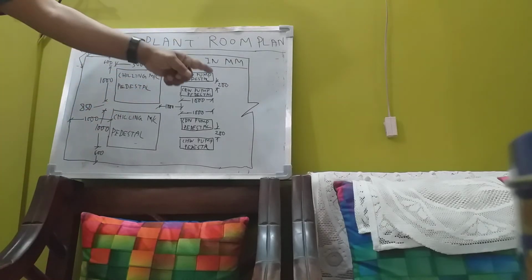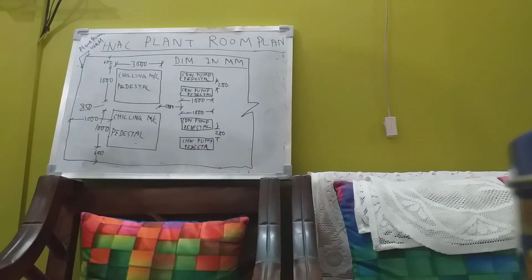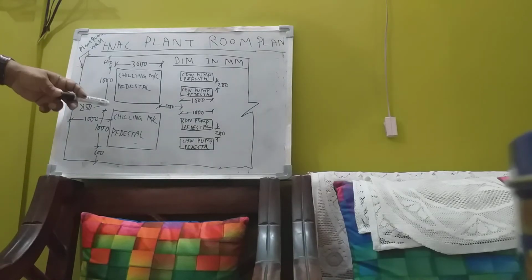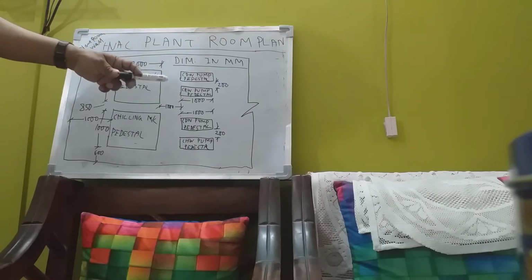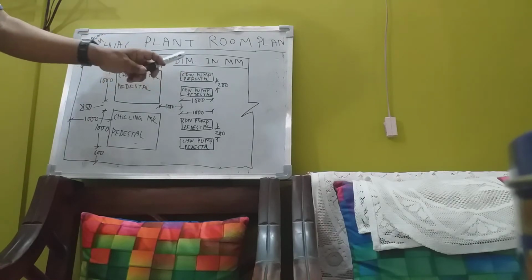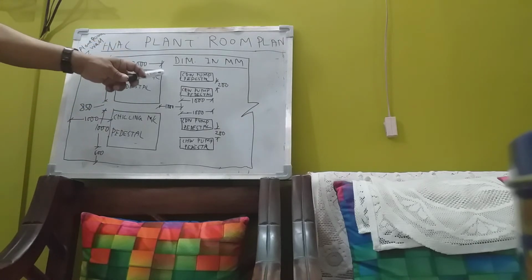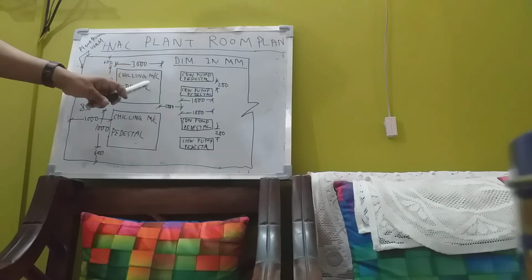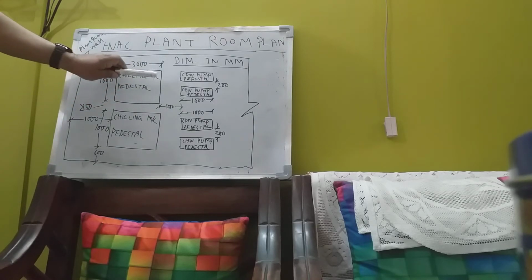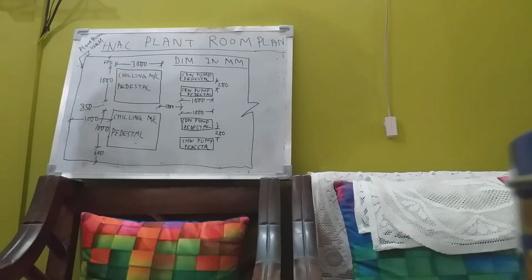So in this arrangement we have shown the total plant room drawing. This is the HVAC plant room drawing. In the plant room, what do you have? Mainly chilling machine valves, pumps, pump valves, all these things. Then the arrangement is for pedestals. Remember, these are pedestals, not chilling machines. Pedestals are RCC platform structures made on the floor on which the chilling machine will rest like that.